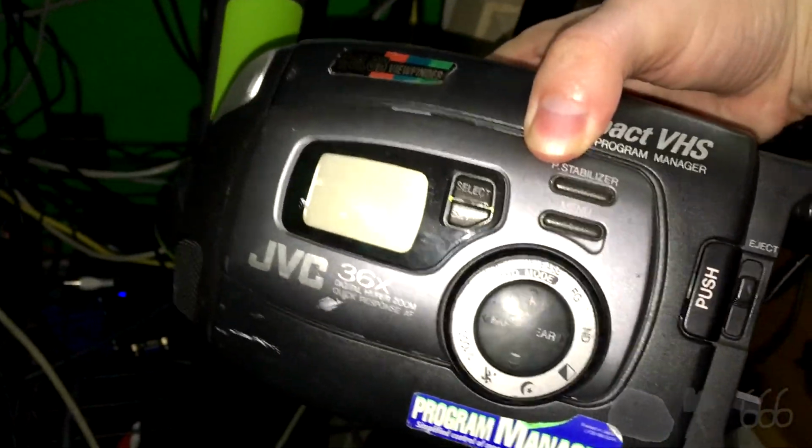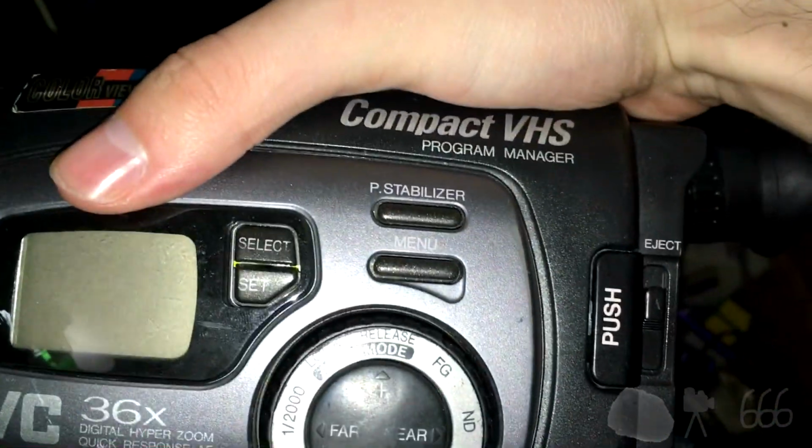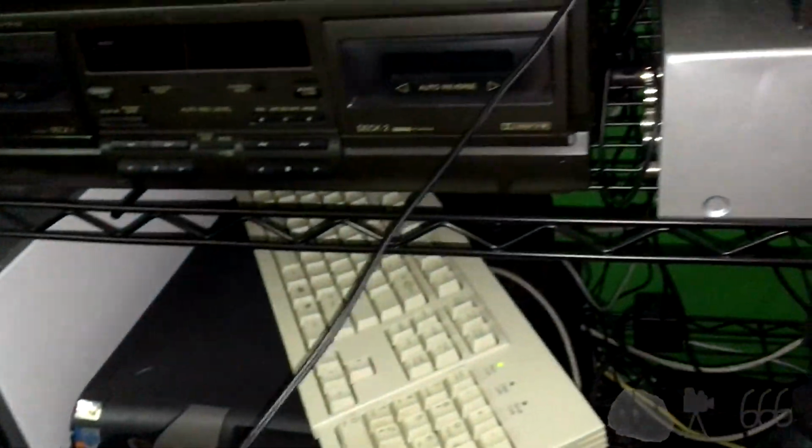Got a bad tape basket, so it stays in the studio. It still records and everything, but it's got a real problem with closing the tape basket, and it doesn't open properly either. So I use it for that. I'm thinking of putting that on this instead and switching those two around, but I haven't done it yet because the cord on this is actually fairly short, which doesn't really work too well for studio purposes or for roving camera purposes.